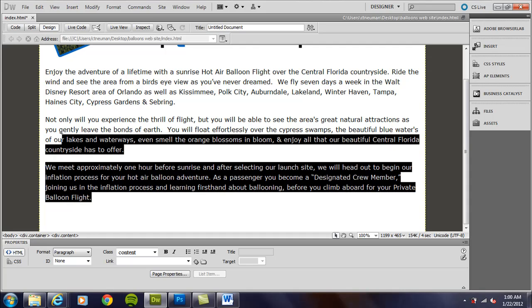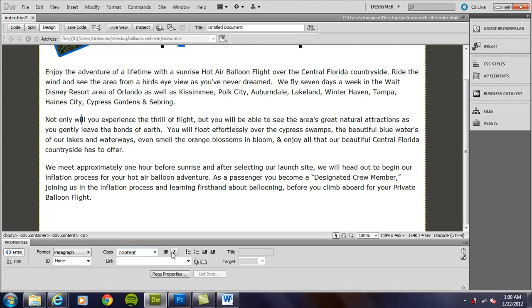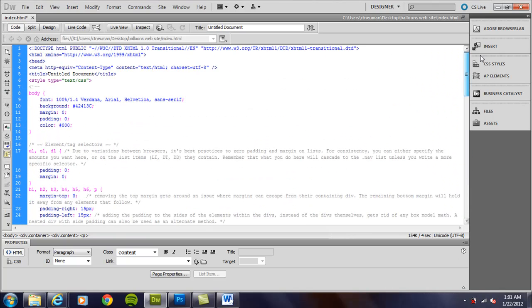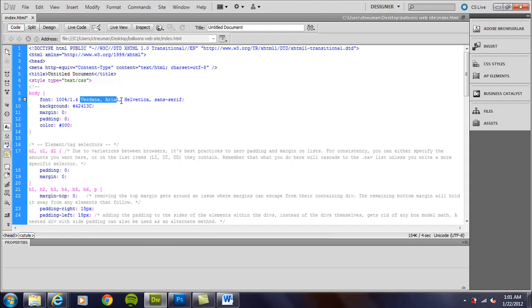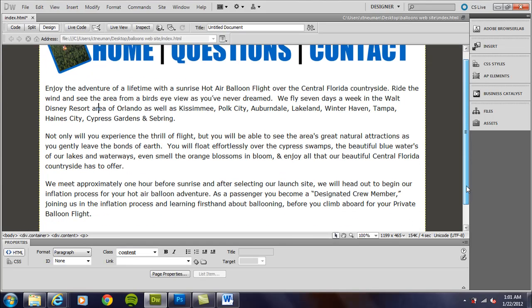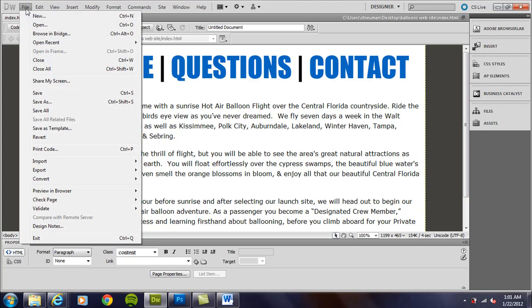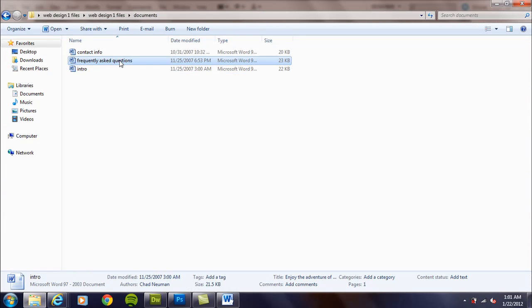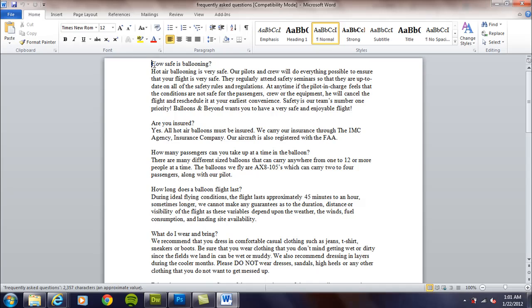Now we can change the text just using Dreamweaver if you want to bold it, italicize, different things like that. But a lot of that will be in our coding again. Up at the top, the default, so you'll have this Verdana, Arial, Helvetica, Sans Serif. So it's a sans serif family font, and different settings there with the layout as well as the typography. All right, so this is our home page so far. So go ahead and go to File, Save, and that's our home page. Now the next step, all we have to do, get your questions, click and drag around that.